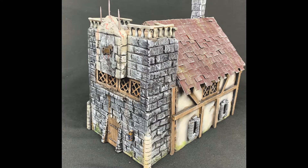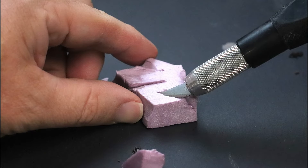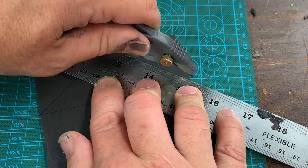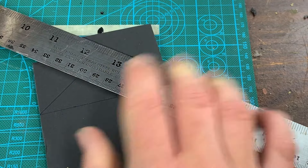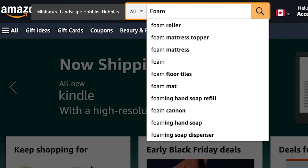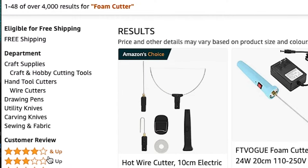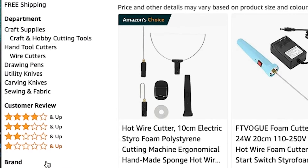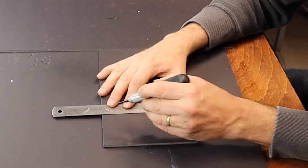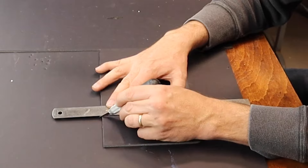Except it can be kind of hard to cut. Probably the number one question I get for model building is: how do you cut foam? Here's the good news — it's actually very easy to cut foam, provided you have the right tools and materials. The bad news? You need the right tools and materials, and this means that cutting foam accurately comes at a cost. But honestly, not much of one. Nevertheless, you do need to lay out some money to get the right tools for the job.